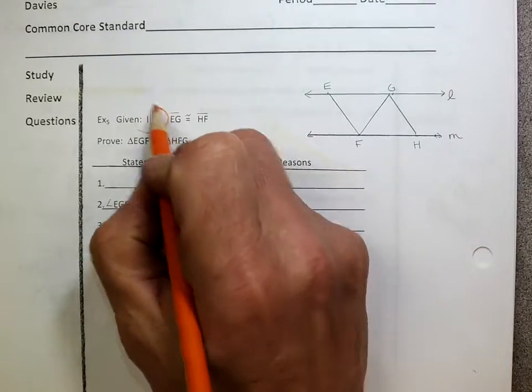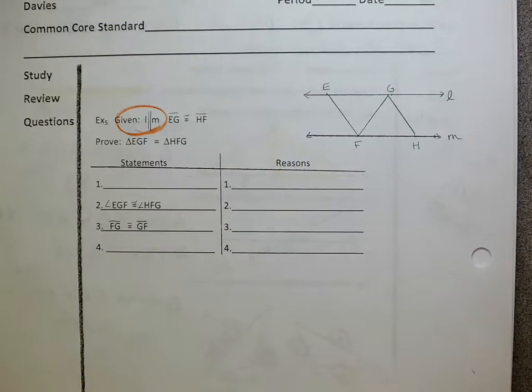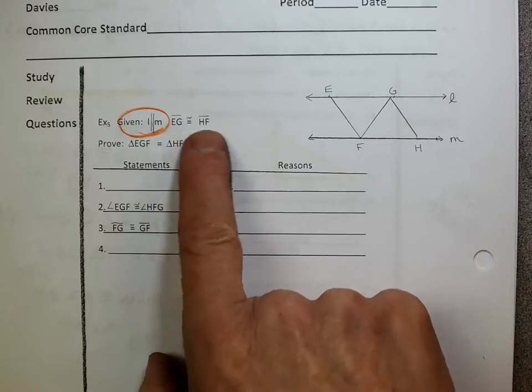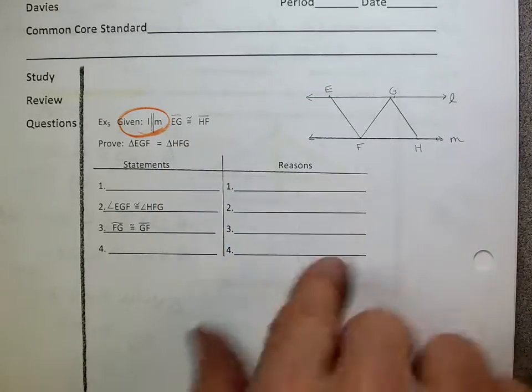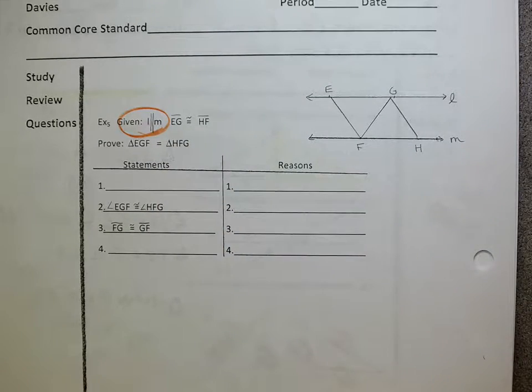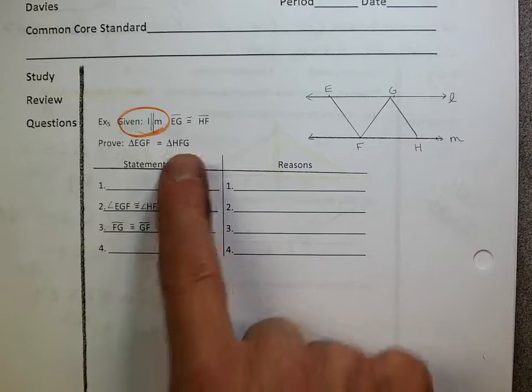The parallel is a keyword for me because I know with parallel lines, I can go back a chapter: corresponding angles, alternate interior angles, right? When I think parallel lines, I'm thinking corresponding angles, alternate interior angles, okay? And they've got some congruency, so I'm going to mark my figure. And then finally, what I'm going to do is prove, well, let me mark it. It helps me too.